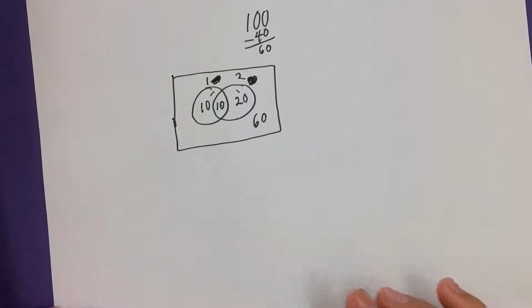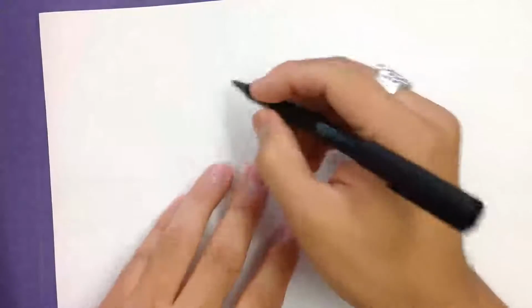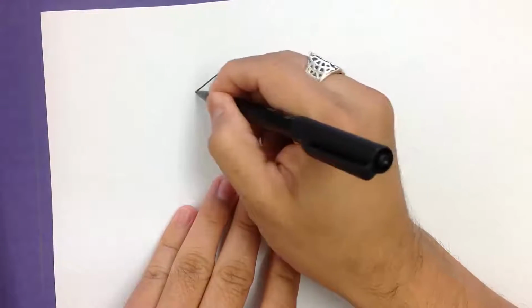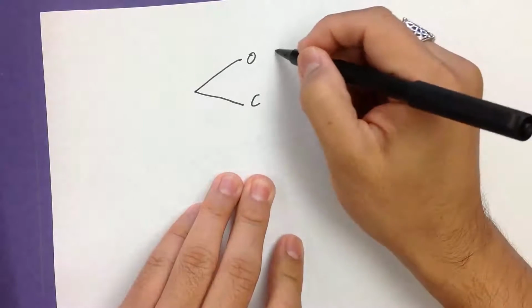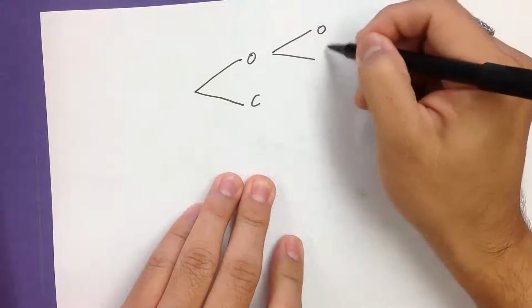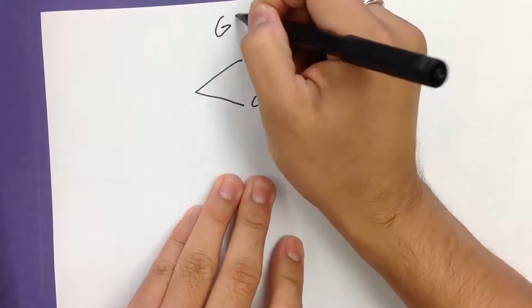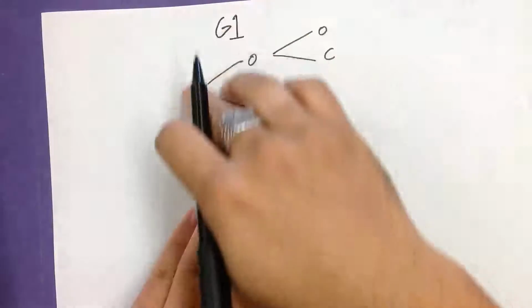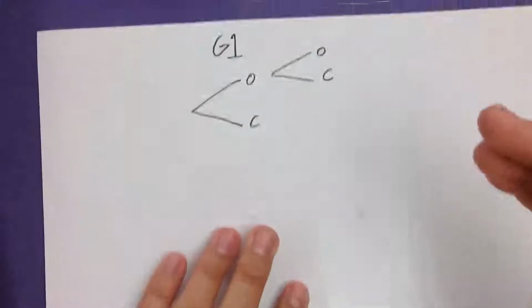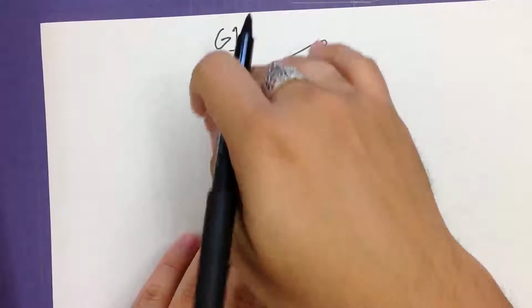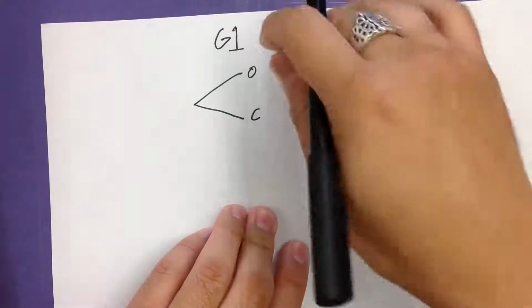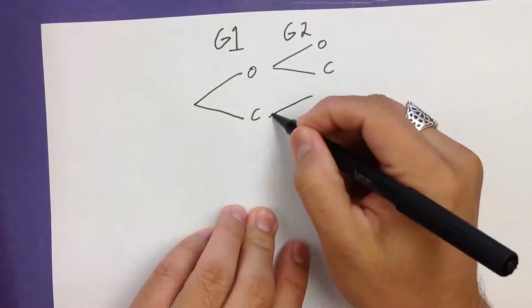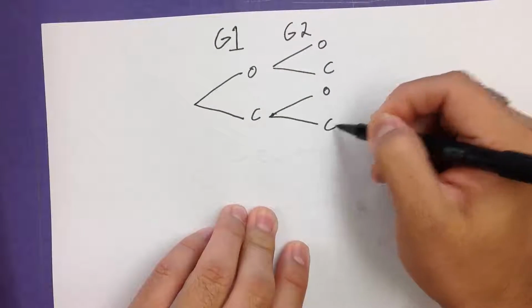It's very easy with the Venn diagram, but you could also do it with a tree diagram. But you know what, let's go ahead and come up with a picture for the tree diagram. So we go like this. This is open, close. Then of course we have two more, open, close. This part of the tree stands for Gate 1. This all just stands for the choices at Gate 1. Once you get to Gate 1, you only have two choices, open and close. At Gate 2, it can also be open and closed, but it depends on what happens beforehand. Open, close.